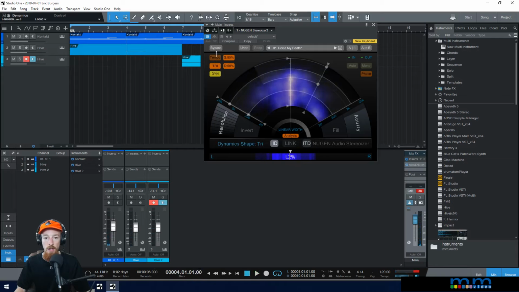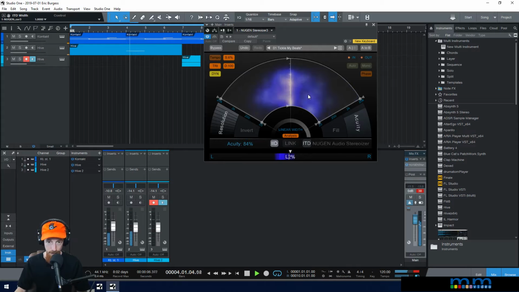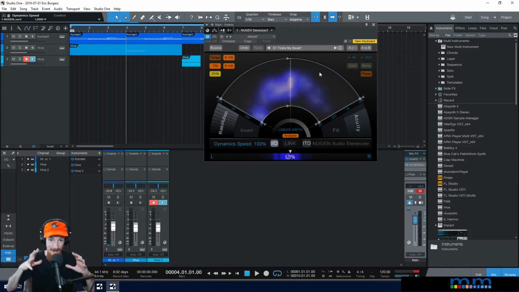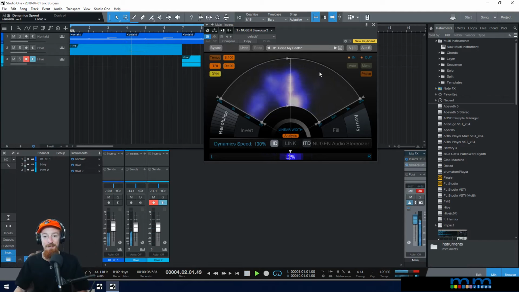So let's change it to a triangle wave. Sure, why not? We'll bring the depth all the way up, and let's bring the speed way down here. And let's process the whole spectrum and just get crazy with it, you know? Just everything all the way. Now I'll bring the speed way up. So you can hear it pulsing between in and then out and then in and then out, which can be really cool.